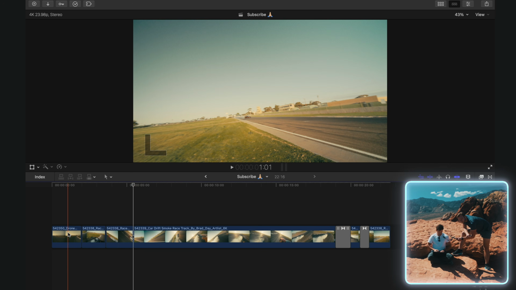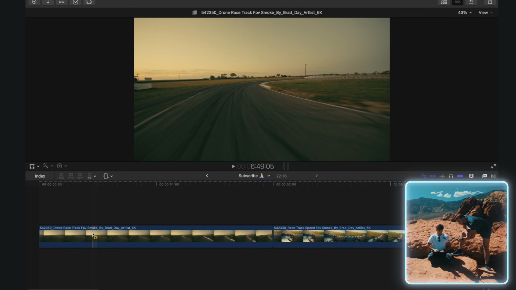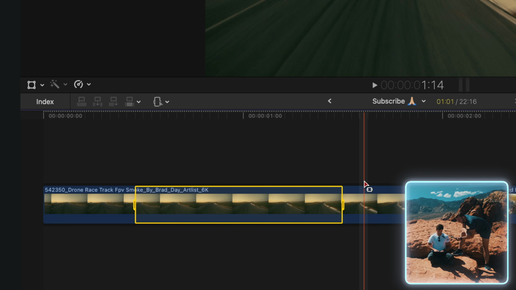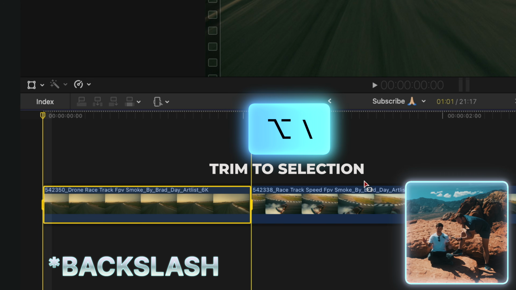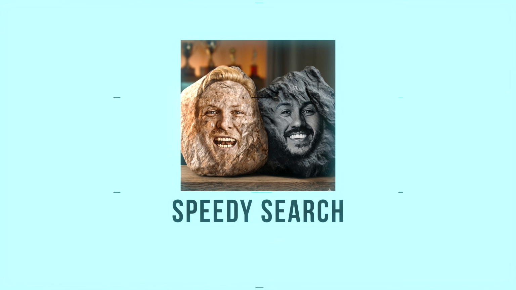So once again, if we do it on this, maybe this small clip here, you bring up the range tool by pressing R, you select that part of the clip that you like, everything else is trash maybe, and then you just press Option and /. Everything to the sides is immediately cut. It saves you time. This next tip is super useful across the board.